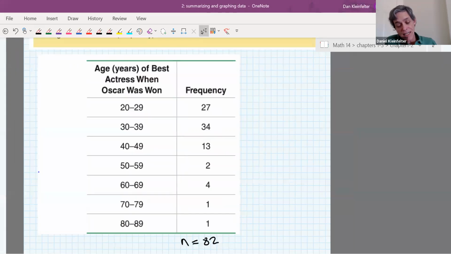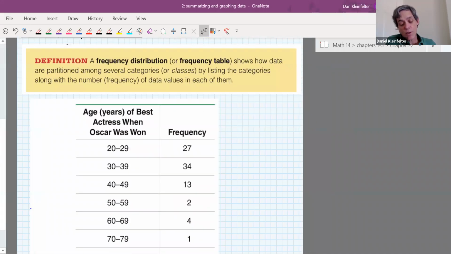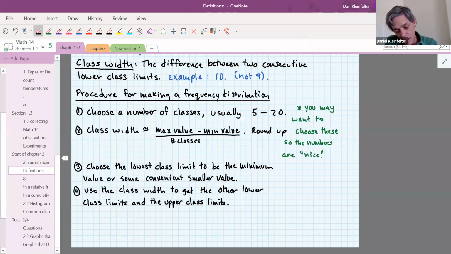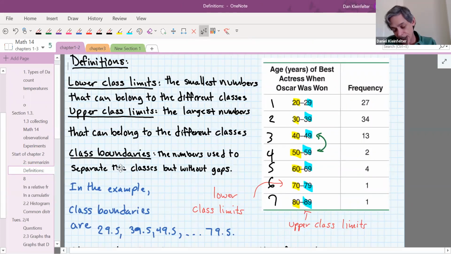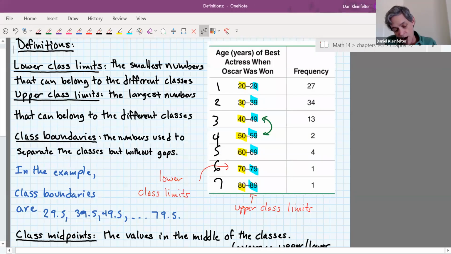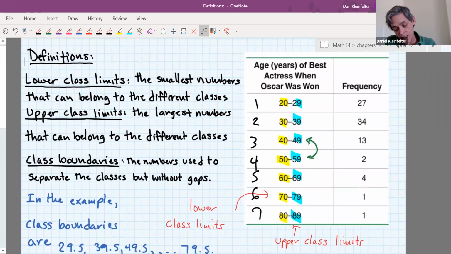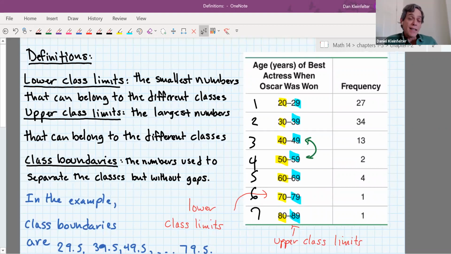All right, so this is an example of a frequency distribution, and we're going to look at some of the important parts of this. We'll continue using this as an example more or less throughout this section. All right, so the frequency distribution that you're seeing here is the same as the one on the prior page. I've just marked some important stuff on it. And this part has some more definitions, okay?